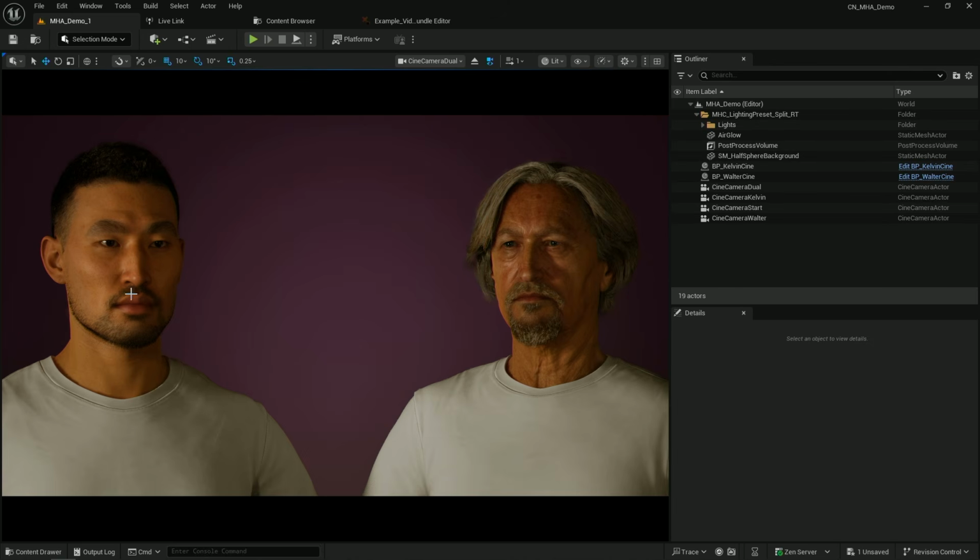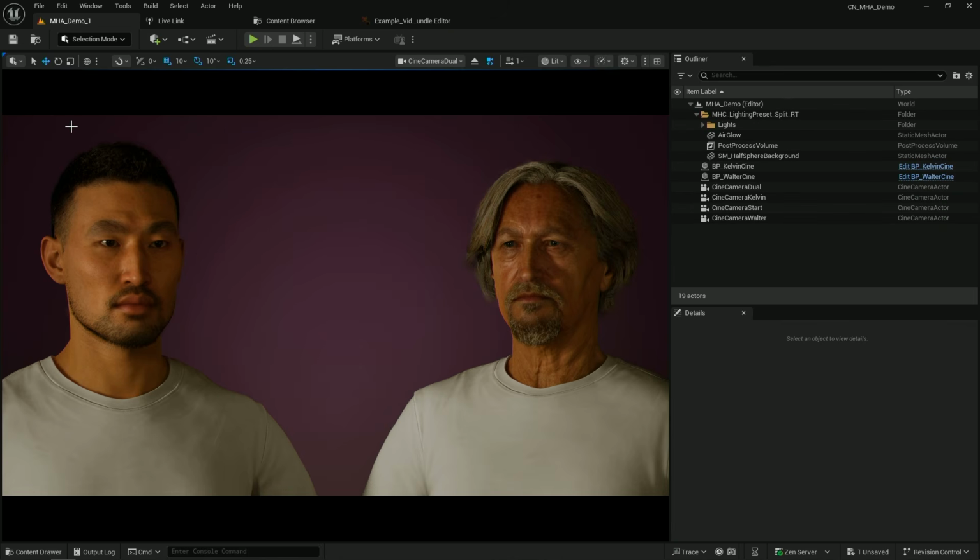I've got two MetaHuman presets. These are MetaHuman presets coming from the new MetaHuman Creator in Unreal Engine. This one is Walter that we've got over here. Sorry, that's Kelvin, and this is Walter over here with the beard. I'm going to show on these presets, but everything I show could be done on any MetaHuman, so this could be something much more custom. And then I've just got a few cameras to jump around. This is a very simple level. You could create this yourself within a few minutes.